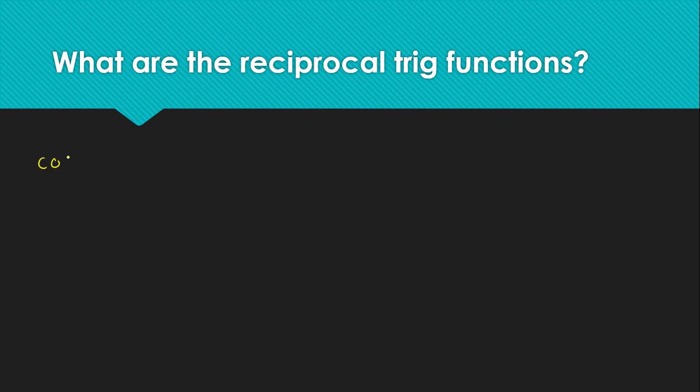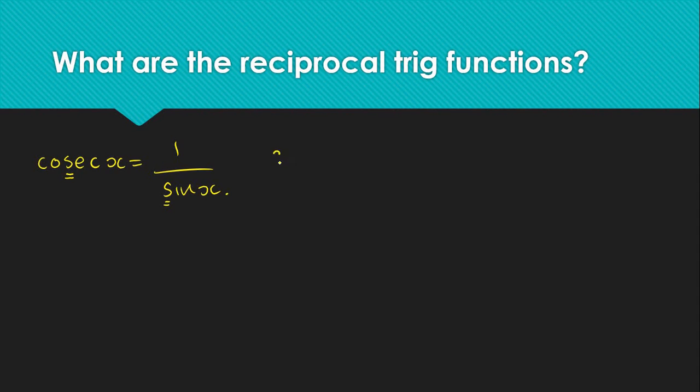Now, the first one is going to be cosec of x. This one is related to 1 over sine of x. Cosec of x is equal to 1 over sine of x. In other words, it's the reciprocal of sine of x, isn't it? Have a look. You see this third letter? It's an S. That's the one that's to do with sine, because that's an S as well. That helps us along.